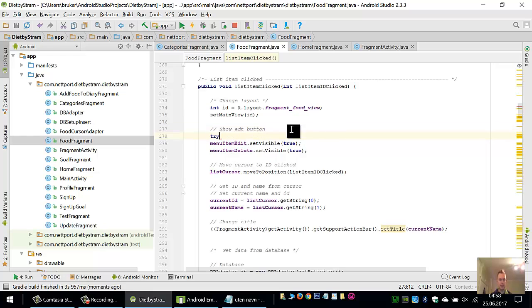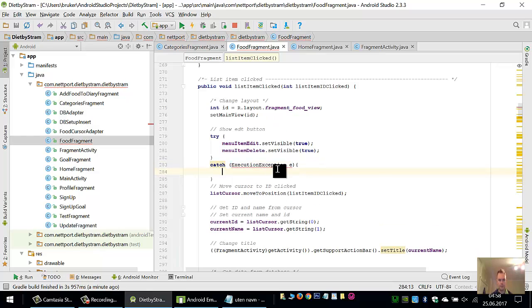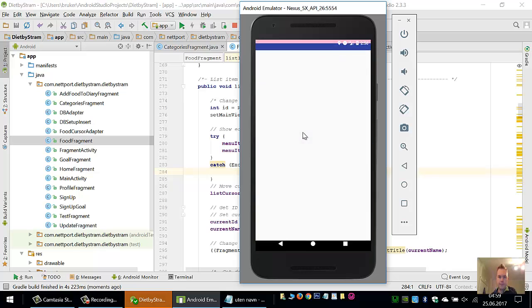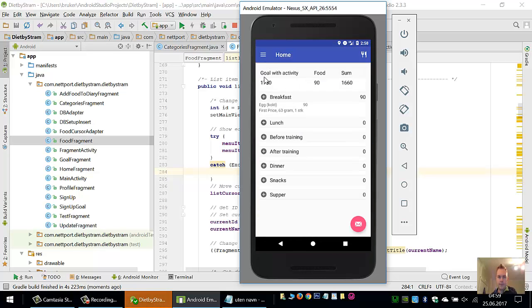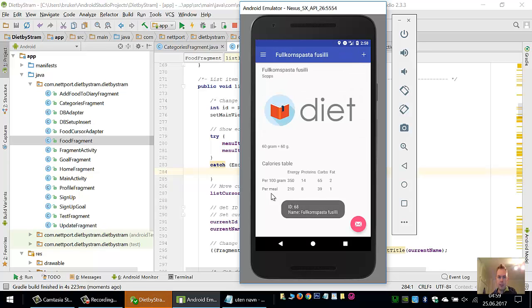It's not a big deal actually. Categories, then this, yeah, okay, so this works now.